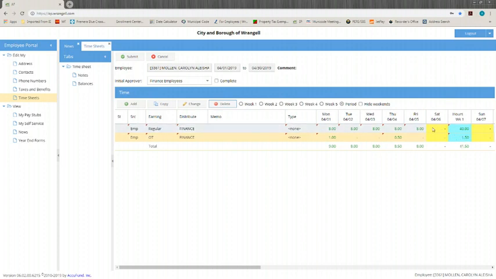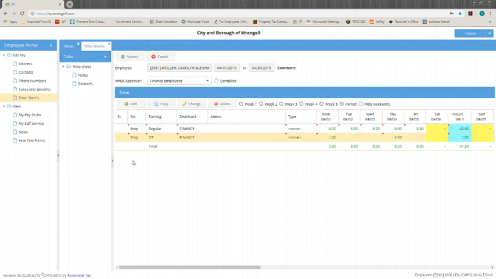And if you are an employee who only works Monday through Friday and you don't want to see that Saturday and Sunday, you can click this button, hide weekends, and now it's gone. And that will allow you to only enter time Monday through Friday. If for some reason you do work Monday through Friday, but there's a random weekend that you have to come in on a Saturday, it's very simple. Uncheck it, and your Saturdays and Sundays show back up.